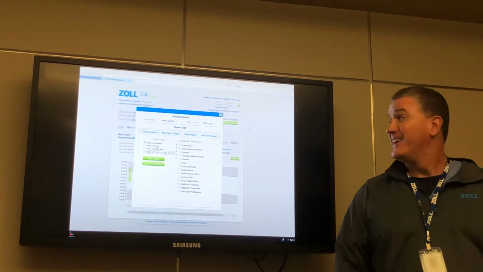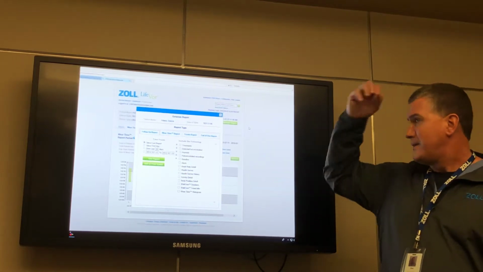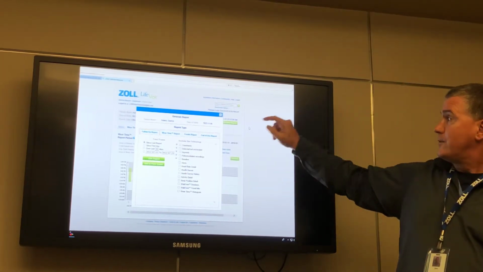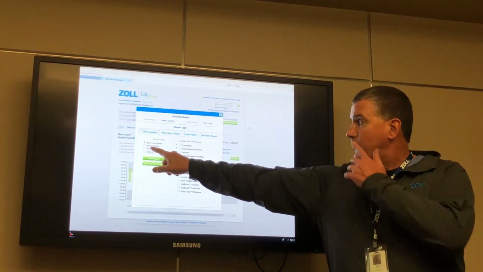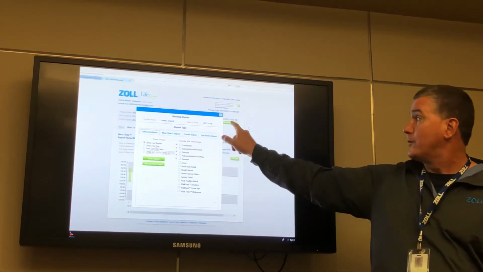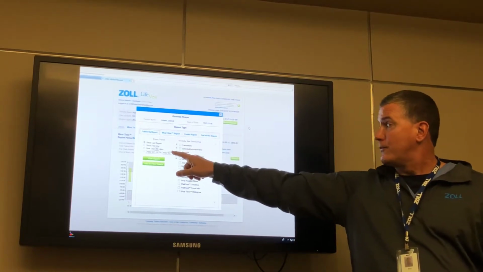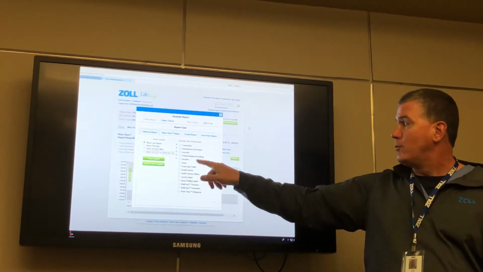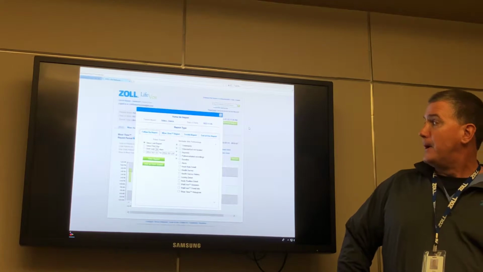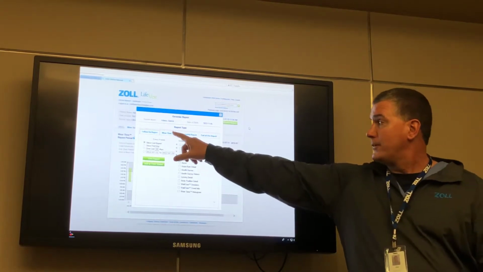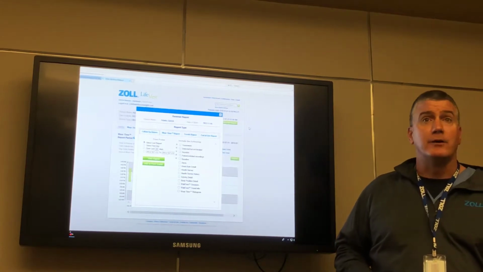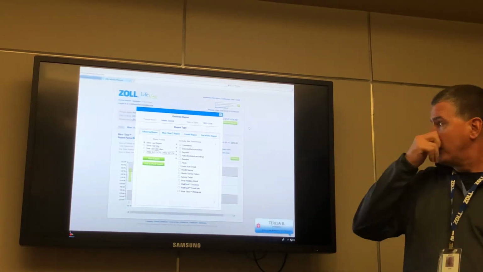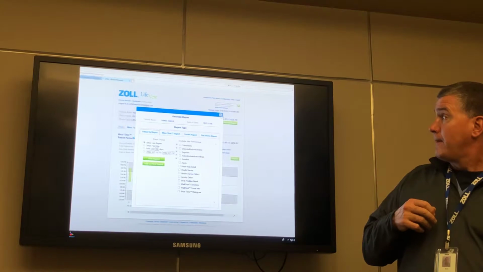I forgot what you could do in the report. Yeah, so what she did was she generated a report. I always like to click on the since first use box here. So generate report, since first use, and then you can click on what you want to put in that report. If you want to print the wear time, if you want to print their ECG strips, you can print all that stuff. Close that up real quick, Courtney.